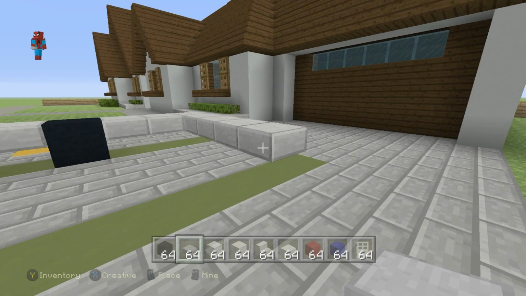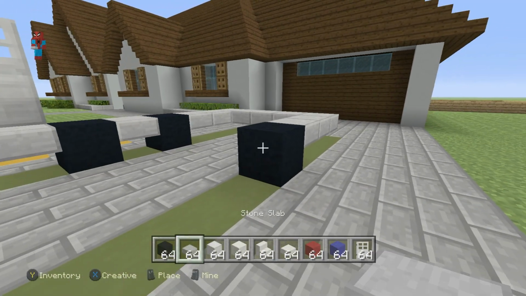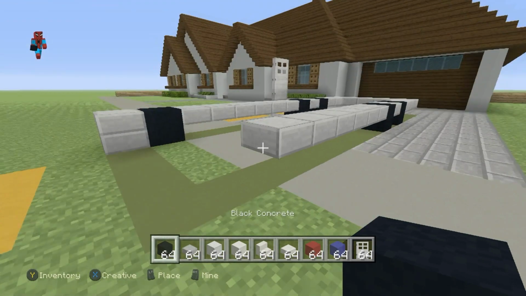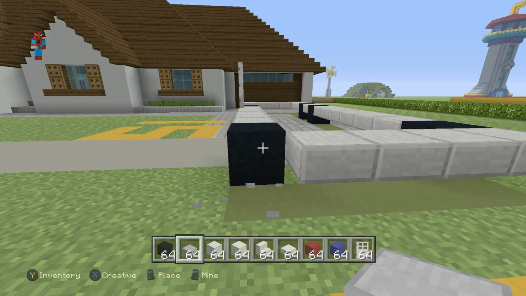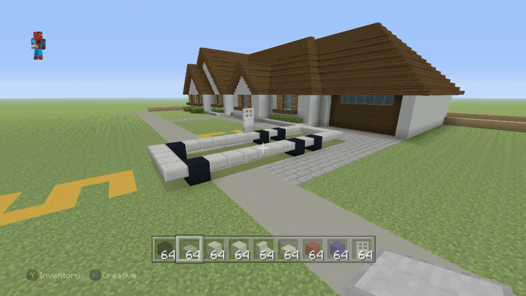Then coming back towards the front of the build, place 2 slabs, 1, 2. Black concrete, slab, concrete, then 6 slabs, 1, 2, 3, 4, 5, 6, then a concrete, then a slab. Connect that to the opposite side of the front, destroy the first initial block, and place a slab in its place instead of a double slab. And that is what we will have.